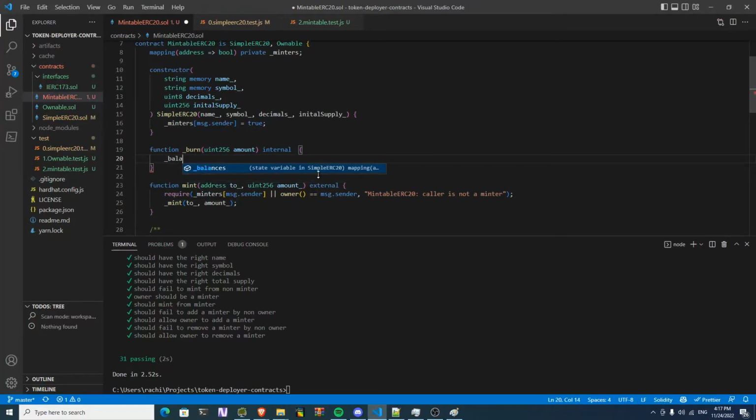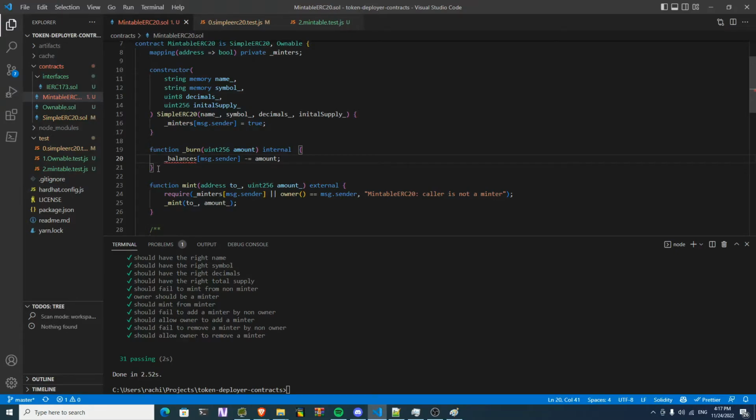So let's try to access balances, right? Balances at message sender, and we reduce the amount. And as you can see, it complains. Why is it complaining? Because balances, if you remember, I told you I wanted to make it private. So a contract that inherits cannot manipulate the balances, because the balances need to follow accounting principles, right? So to debit from an account, to credit an account, you have to debit another one, right? Unless we're minting, then we are minting out of thin air.